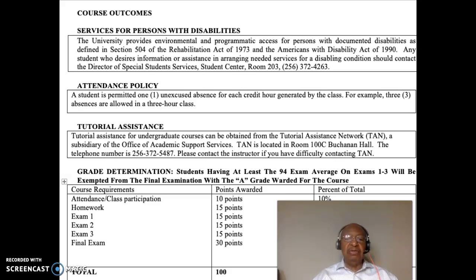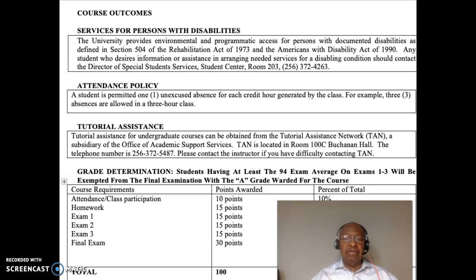Any student who desires information or assistance in arranging needed services for a disability condition should contact the Director of Special Student Service of the Student Center, and the phone number is given here. So please feel free to do that.